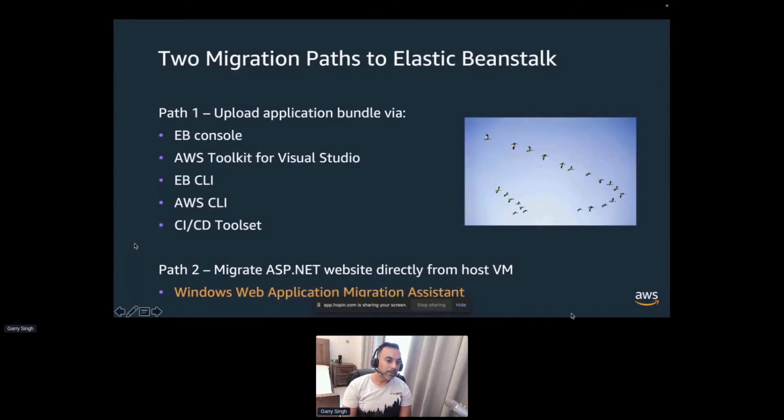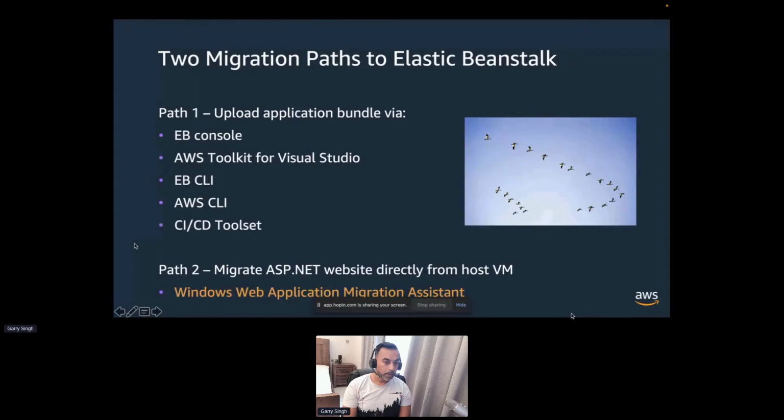Now that's a lot of manual steps, and nobody wants to do that. What you can otherwise do is take advantage of the Elastic Beanstalk CLI or AWS CLI to update that as well, or script it in some other way. And there are two additional options there. One is the AWS Toolkit for Visual Studio.